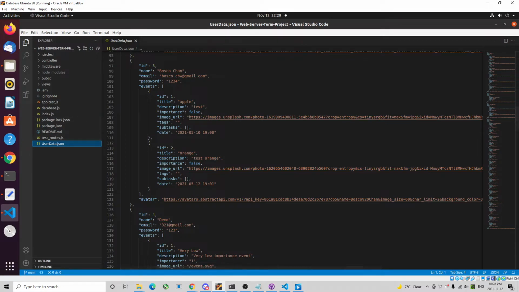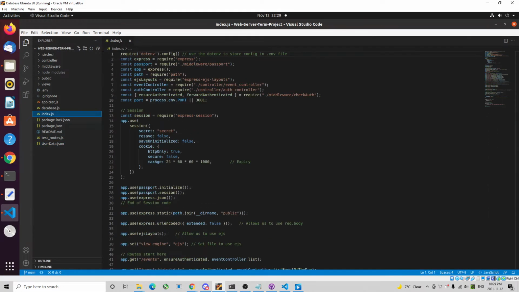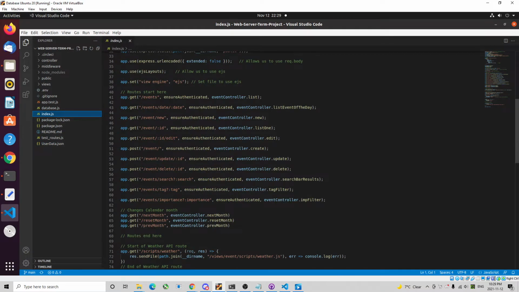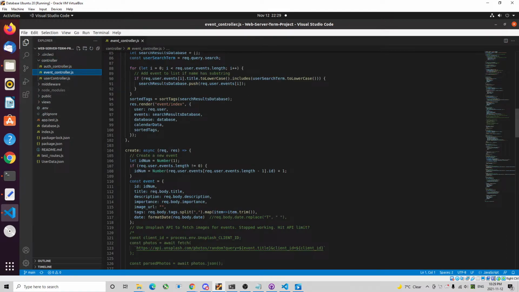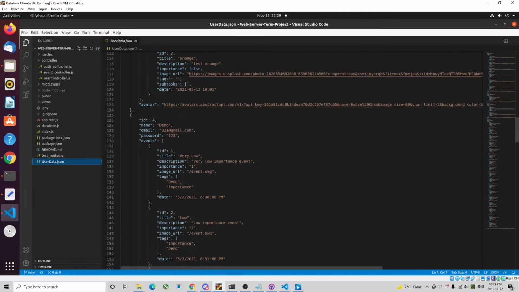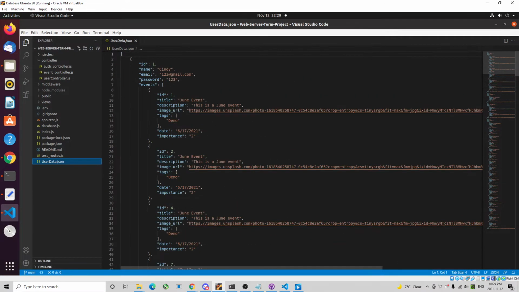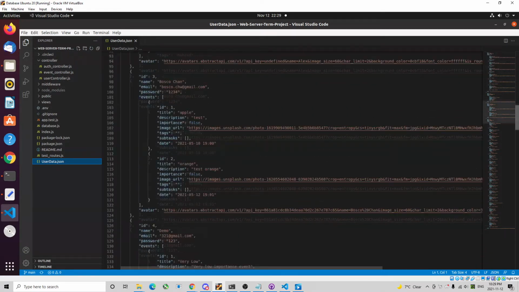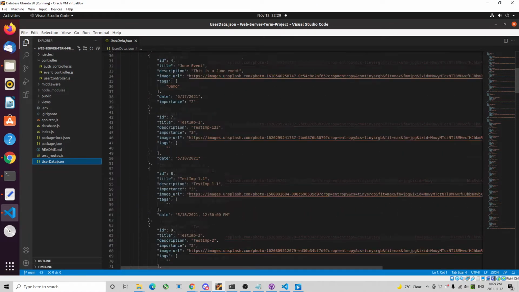How it actually writes to it is in the index.js. Oh, sorry, no, not in the index.js. It's in the controller, event controller. So when a user creates an event, all of the information is detailed here to be written to the .json file. It also checks how many existing users are in there, so the level doesn't keep increasing, going deeper and deeper. If it's users, it will have its own separate level to not mix and match, for example here.